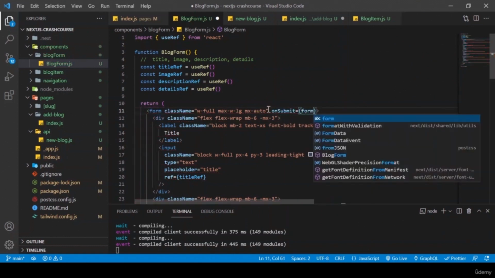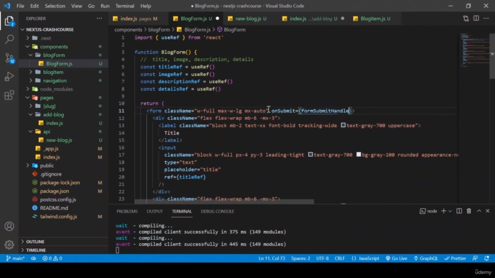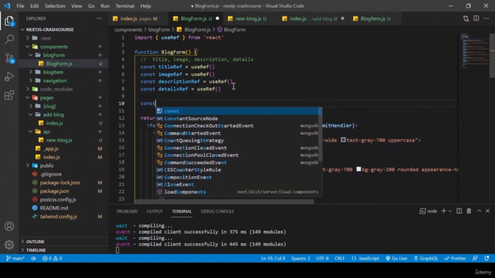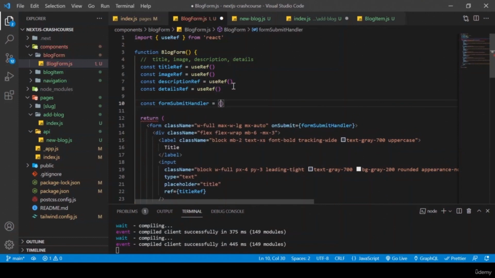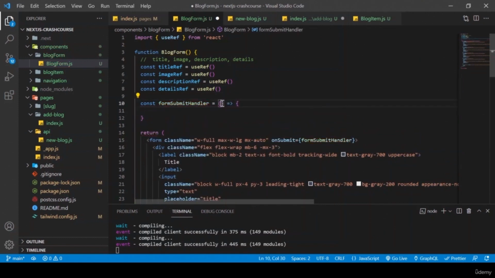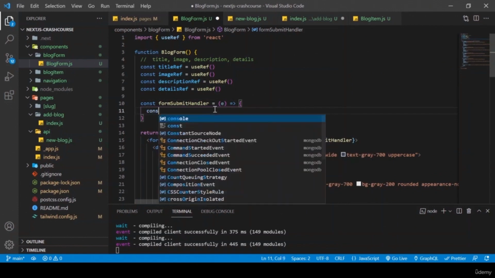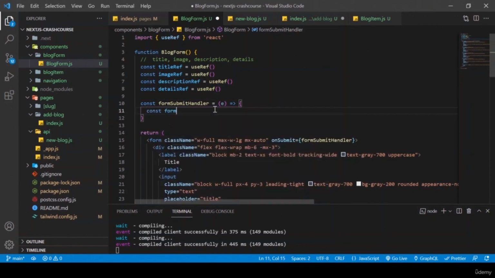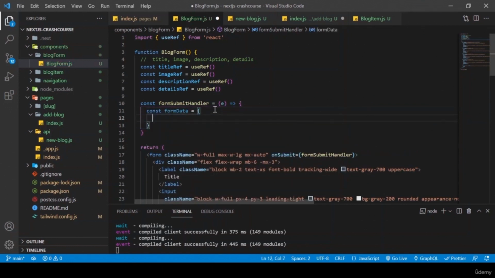We have not written this function yet, but we are just going to call it formSubmitHandler. We copy that function name, come into our component, and create a function called formSubmitHandler. This function is going to be called when the form gets submitted, and it's going to be called with an event parameter. So we are going to construct an object that fits what our database is expecting.